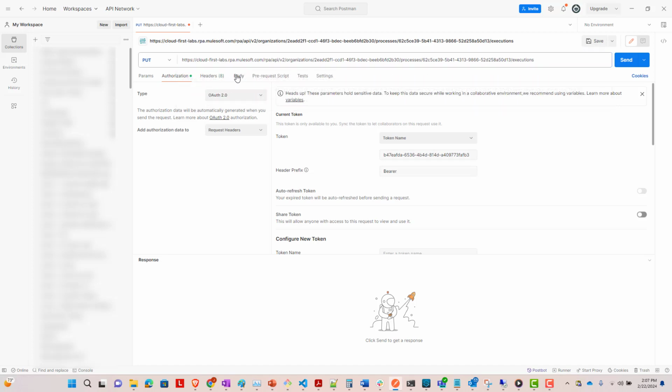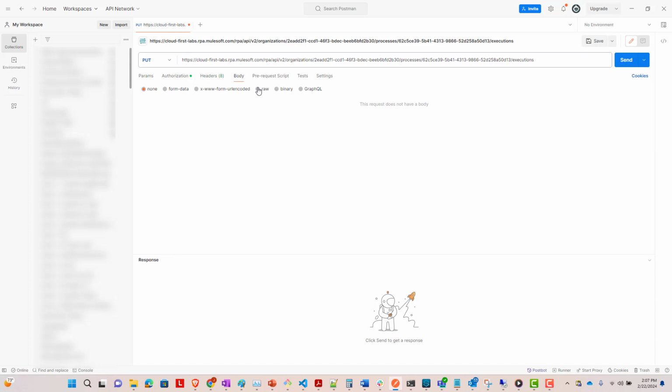But before we can send it, we need to send some data. We need to create a payload. I've got one copied over here, but we'll go through these parts. Some unique ID 123 for my execution ID. You need to use a unique execution ID here. And then these input arguments, these are specific to my use case, my widget RPA process. Yours will look different depending on what activity parameters your RPA process uses.